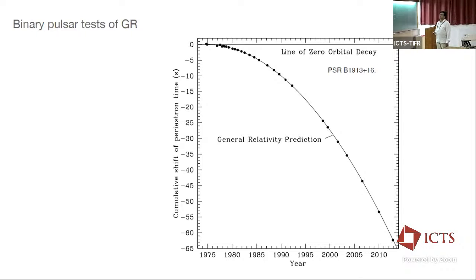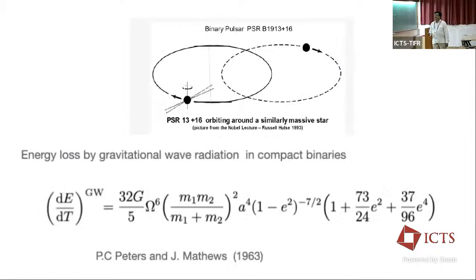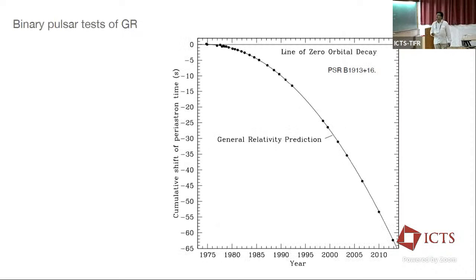Because the 1% uncertainty is actually the uncertainty in determining the masses and the orbital parameters. So GR is good to 1%. And if you have new physics, that's less than 1% of GR. So if you have something else going on, that should perturb this system to less than 1% of what GR is doing.